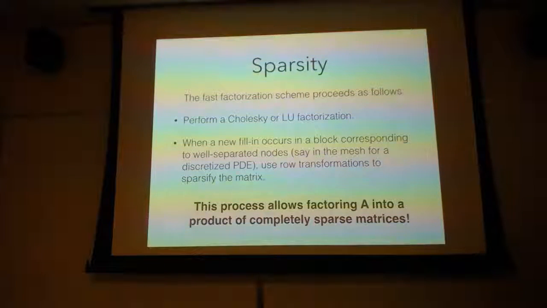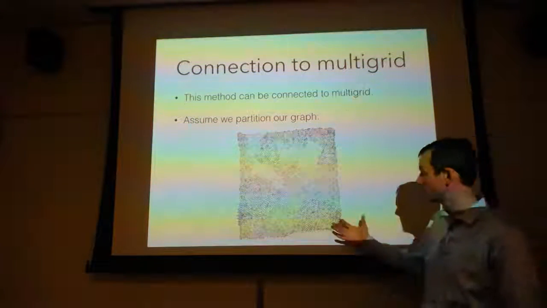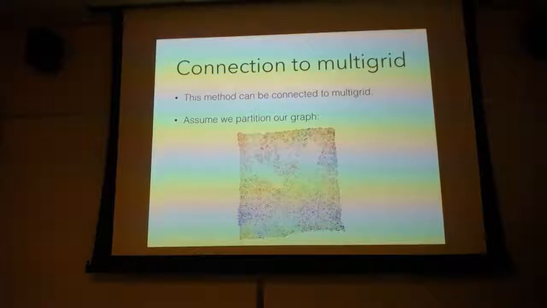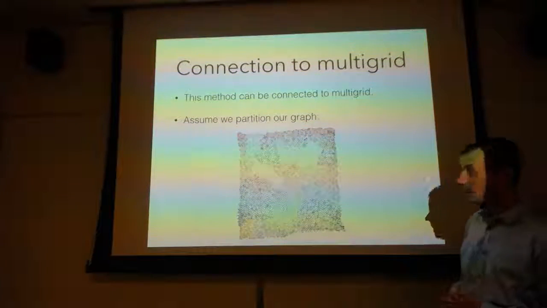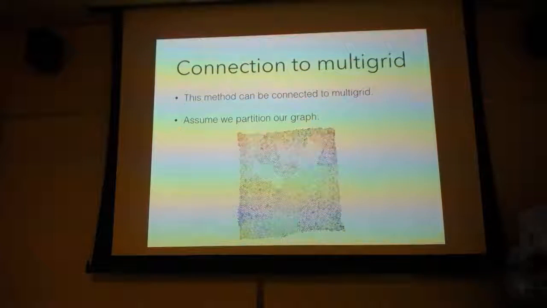Now, I've claimed that this was very close to multigrid, and that point is probably somewhat obscure at this point. What exactly is the connection with multigrid? In fact, it's quite close to algebraic multigrid, but still fundamentally different. Like Jinsha was explaining, multigrid is based on this sort of multi-resolution. The idea is you always go back to the same matrix A or the same PDE, but you represent this matrix or this PDE at different scales.